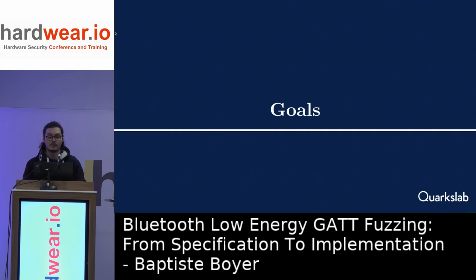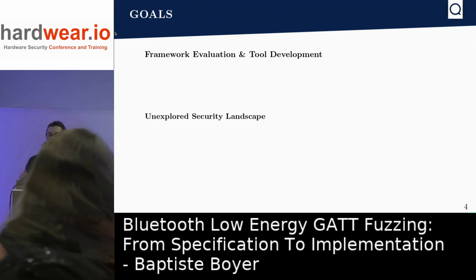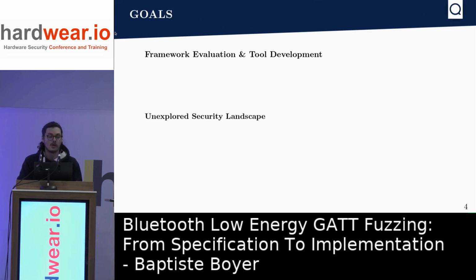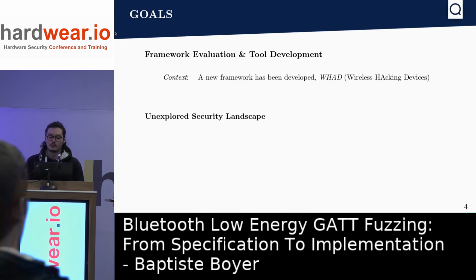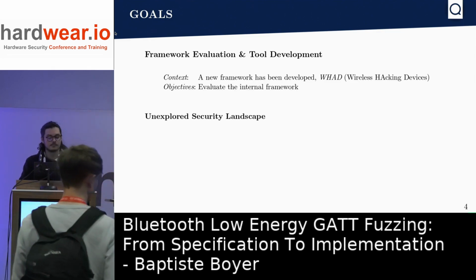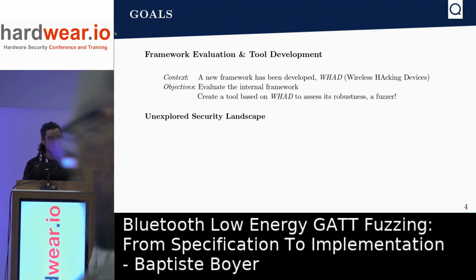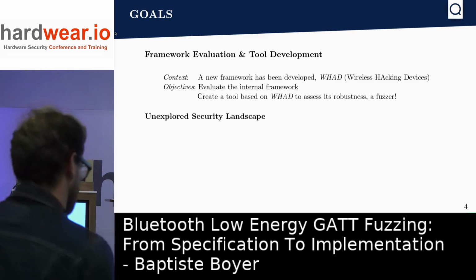So, first, let's talk about the goals of this work. At the beginning of the internship, two main goals were defined. The first one was the evaluation of a framework, and the second one was to explore an unexplored security landscape. To give a bit of context, a new framework has been developed. This framework is called WAD, for wireless hacking devices, and the objectives here were first to evaluate the internal framework, and second to create a tool based on it to assess its robustness. So we decided to go for a fuzzer.